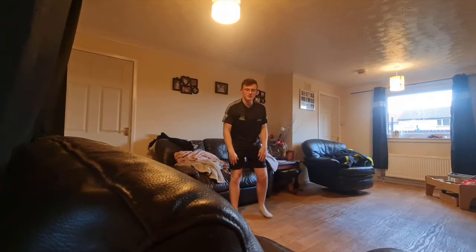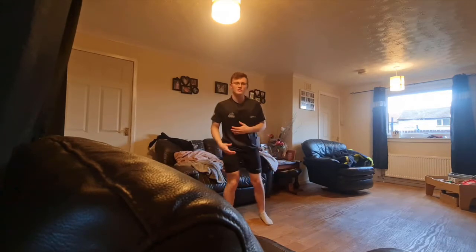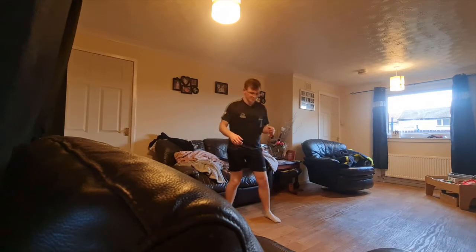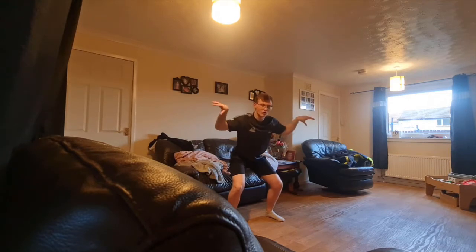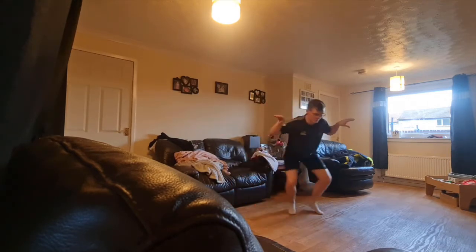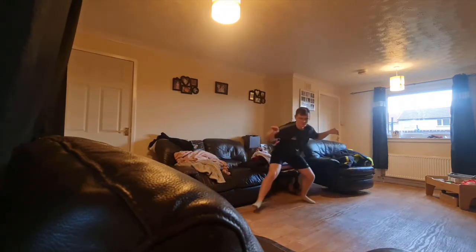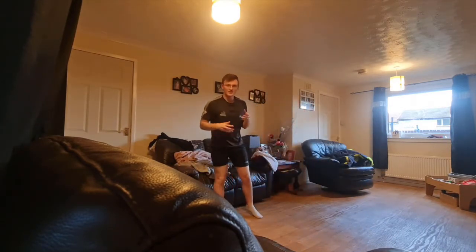So how we did the crab was we got down into roughly a squat. I don't feel too good, so I might not do a very good impression of what Jack was doing last week, but I'll try my best. So, down into a squat, and crabs move side to side, and they've got their claws. So put your hands up, make claw shapes, and all you're doing is moving side to side around the living room or around your play space. That's number one, that is the crab.